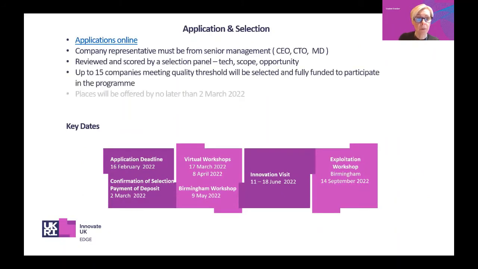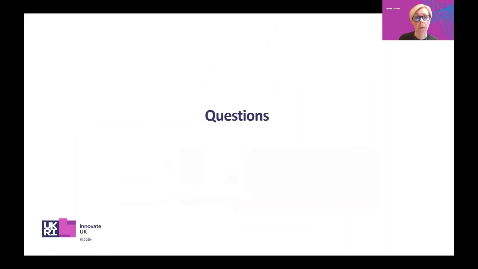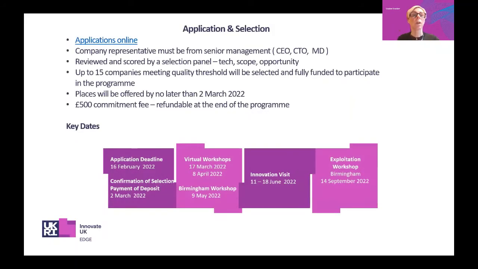Right, so I'm just going to run through all of these so that we've got them up and people can see them. Sorry, gone too far. There we go. Application deadline is the 16th of February. We are very strict on that. So if it arrives on the 17th, I'm sorry, it won't get looked at. We do anticipate strong interest in this GBIP, so you will need to get your application in on time. If you do have an Innovate UK Edge specialist, innovation and growth specialist, I would encourage you to discuss your application with them.